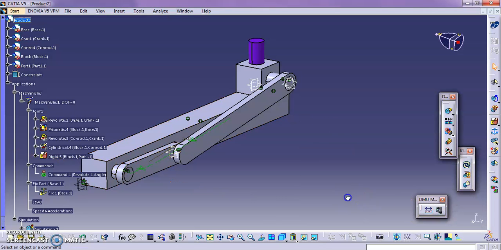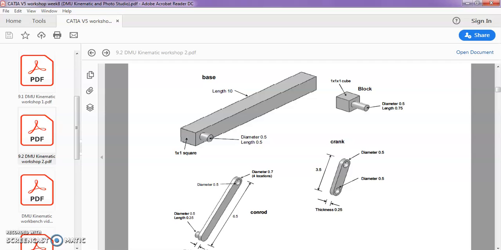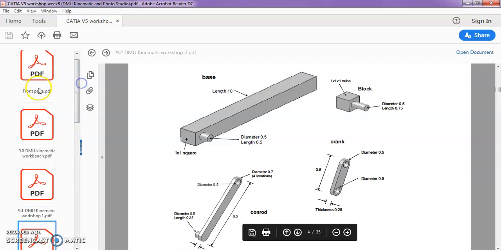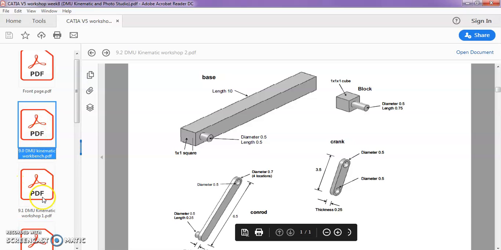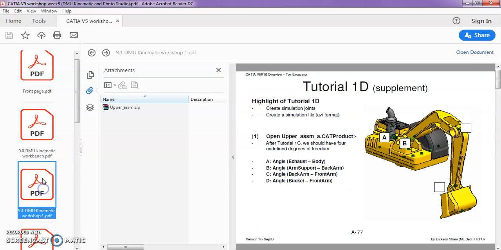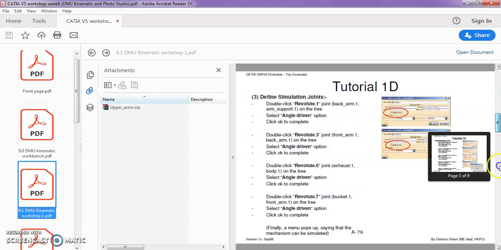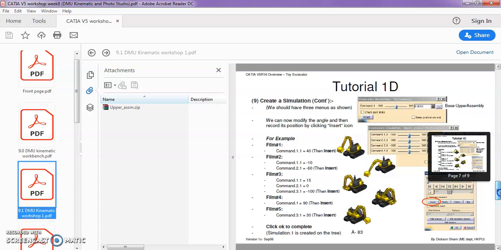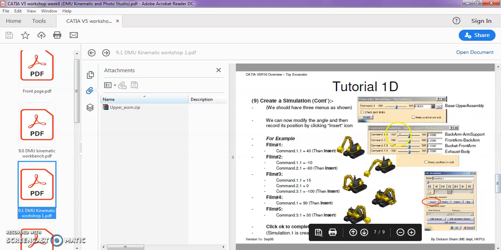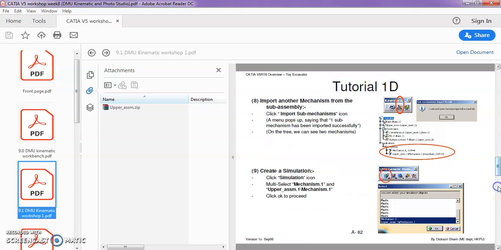Okay. If you have many mechanisms, it is advised for you to look at this DMU kinematic workshop here. Okay, because it has a few commands. Okay, this is the first command, second command, third command, fourth command.